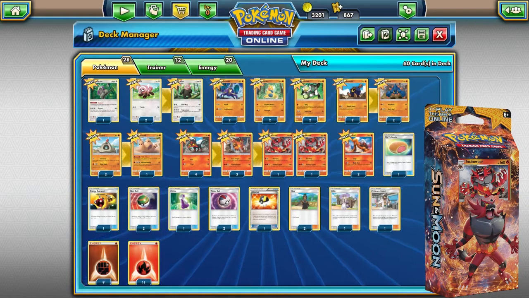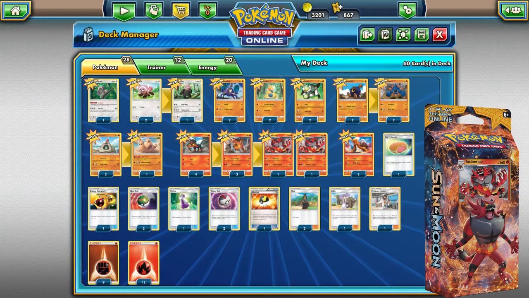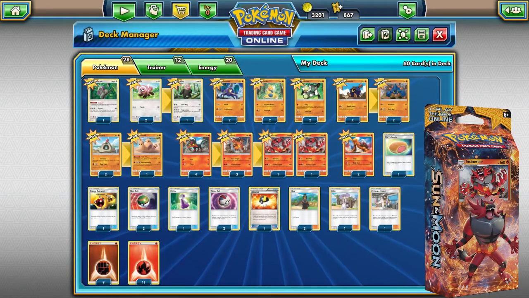If you haven't checked out our last video, be sure to check it out. I'll link it in the description or put a card up or something. That's where we looked at the grass Pokemon deck, which featured Decidueye. I think it was called Forest Shadow.